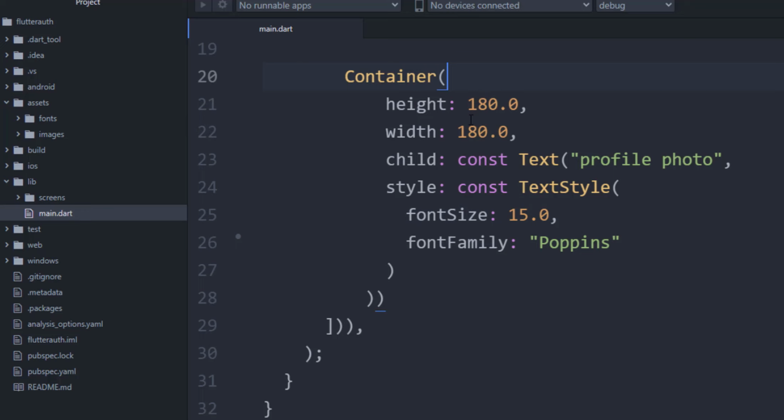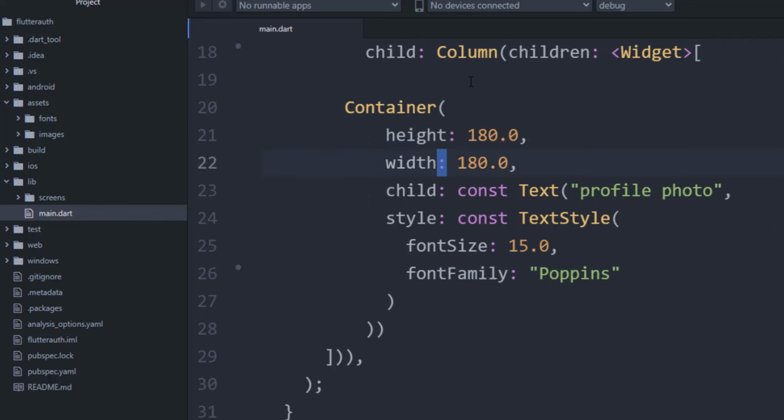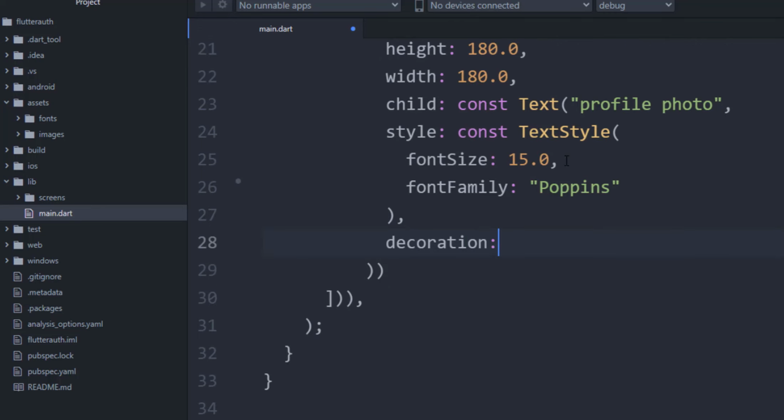Let's say we want to apply a background image or an image to this container. The way we can do that is to come over to this container widget and do it beneath the style. Let's add a decoration and scroll a little bit up.